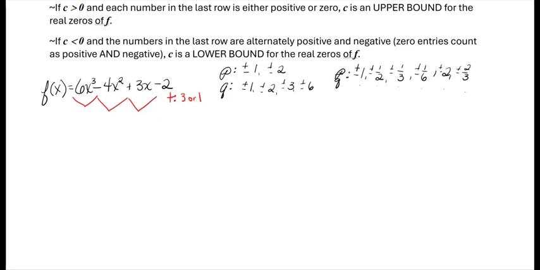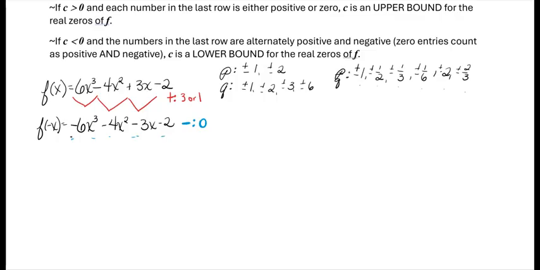Now I'm going to do f of negative x here, and if I plug in a negative x for the x to the third power, I know I changed my sign, because remember I change the sign for every odd power. So that changes. -4x squared does not change. 3x changes to -3x, and -2. So I look here and I see that there are no sign changes between the first and the second term. Between the second and third term, that's not a sign change. And between the third and the fourth, there's not a sign change. So my negative sign changes are 0. I will have 0 negative answers. So I have just narrowed my rational choices down from 12 to 6.